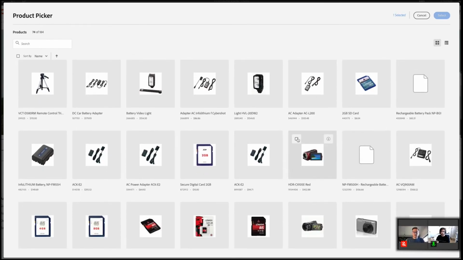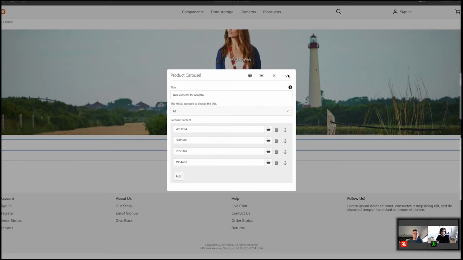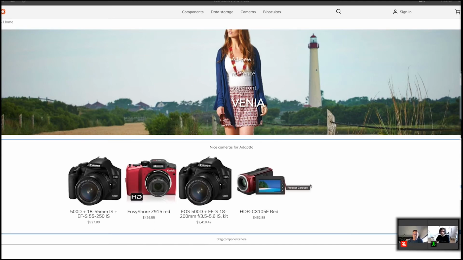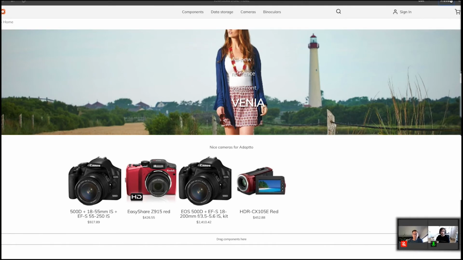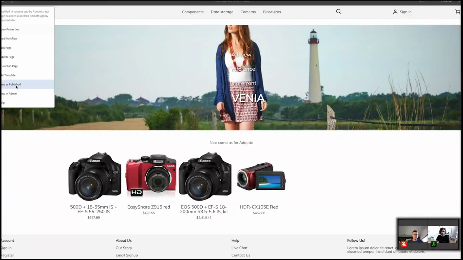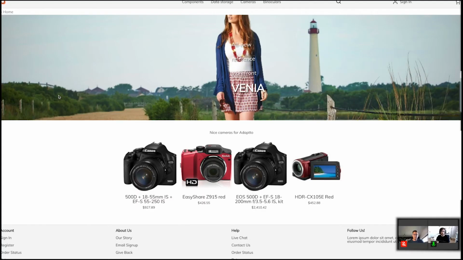You can select as many products as you want, create new components, and reuse the components that the CIF core components offer you. I think this authoring experience is really cool because it gives us a huge flexibility when creating these experiences for our customers.